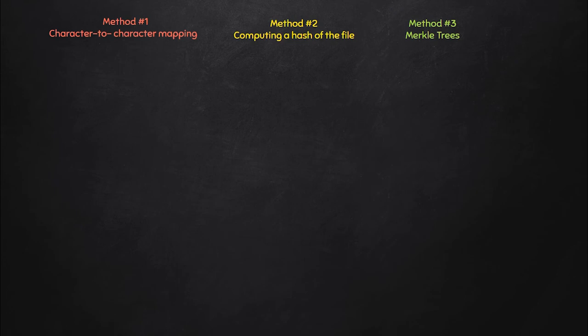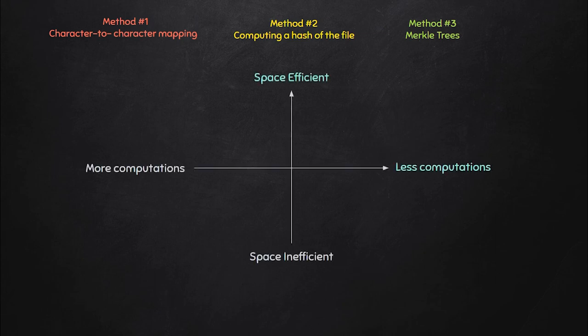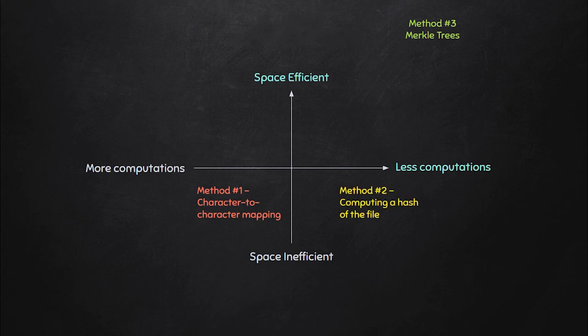So far, we've talked about 3 methods of attaining file integrity, but of different levels of optimization. We can classify these methods with respect to the number of computations required and space efficiency. The first method we discussed is inefficient in both the number of computations and space, because we'll be doing as many computations as the size of the file, and if there is any error, we will need to replace the entire file. Next, the second method is very computationally efficient because the algorithm involves the computation of just 2 hash functions, but is inefficient in space, in the worst case when the file is corrupted.